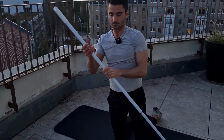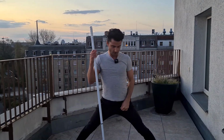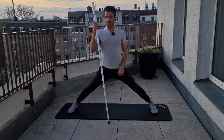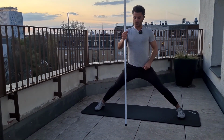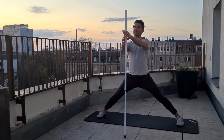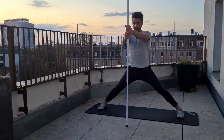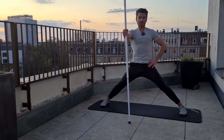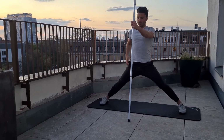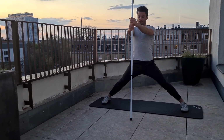All right, great. Now we come up and you get into a split position. Try to go as wide as, not as possible, but almost, so that you already feel a slight stretch in your adductors. And now you have the stick in front of you, arms are stretched, and again you try to bring the pelvis forward and tilt it posteriorly. In that position you feel all the glute muscles engaged and you feel the front hip getting stretched.